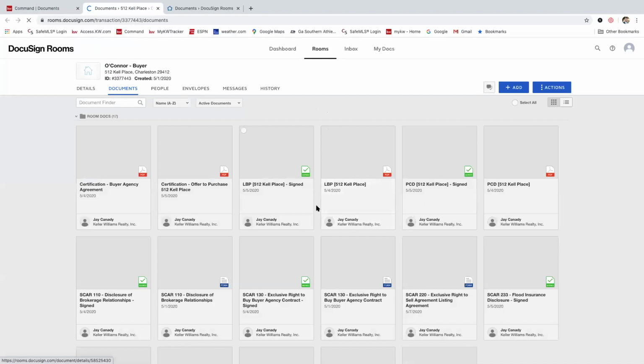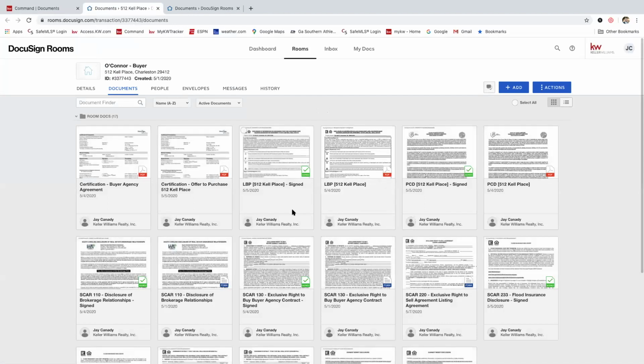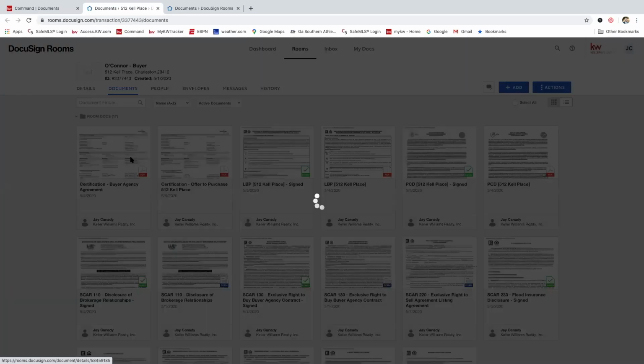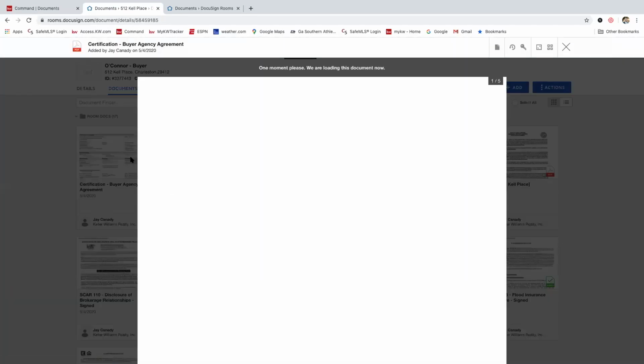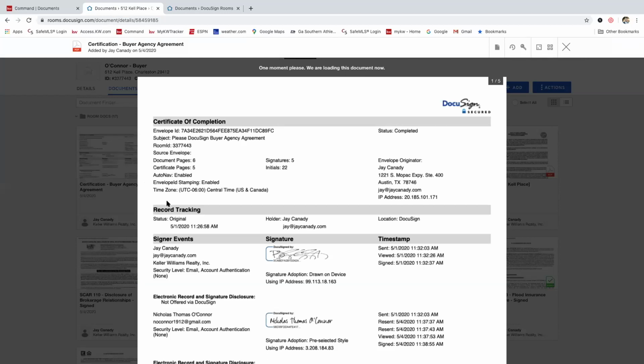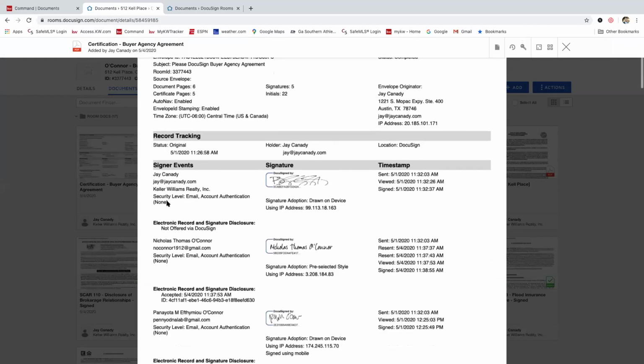And you'll see here that there's a red PDF icon, and these certification documents automatically pop up. As soon as a client signs an envelope, you're going to get a certification document for that envelope. And every time they sign an envelope, you're going to get another certification document, okay? It's really important for you to understand what these certification documents are for. So when your client signs the document, the certification document shows you the client's signature, when they signed it, on which IP address they signed it, and all that sort of stuff.